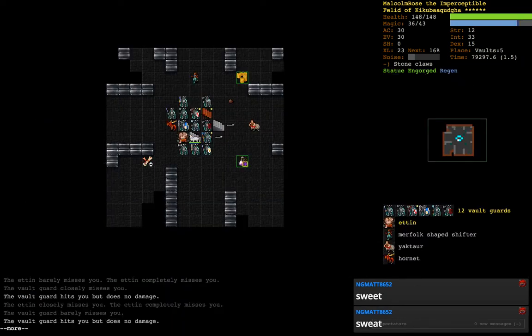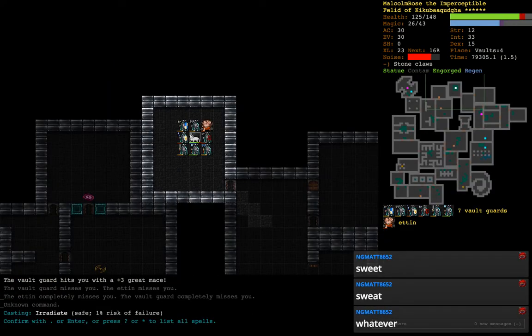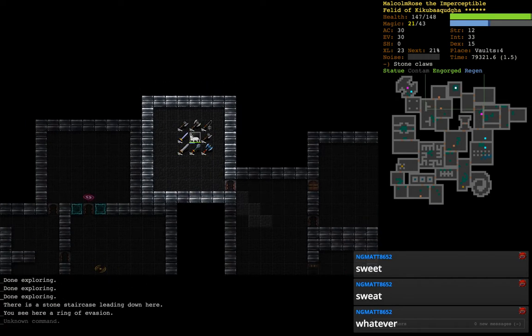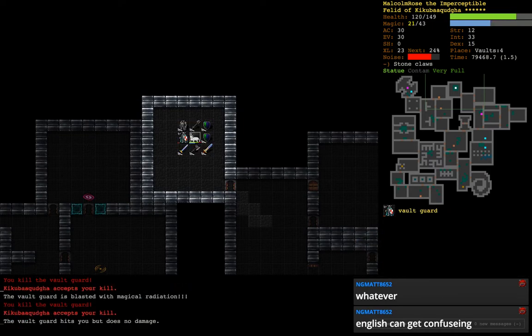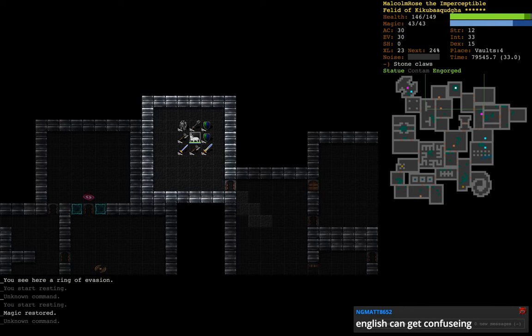Go down. Torpor Snail has changed into something else. Sweat, sweet, whatever. You know what they say, a rose by any other name is just a sweat. English can get confusing. That's true. I hear it's one of the hardest languages to learn.